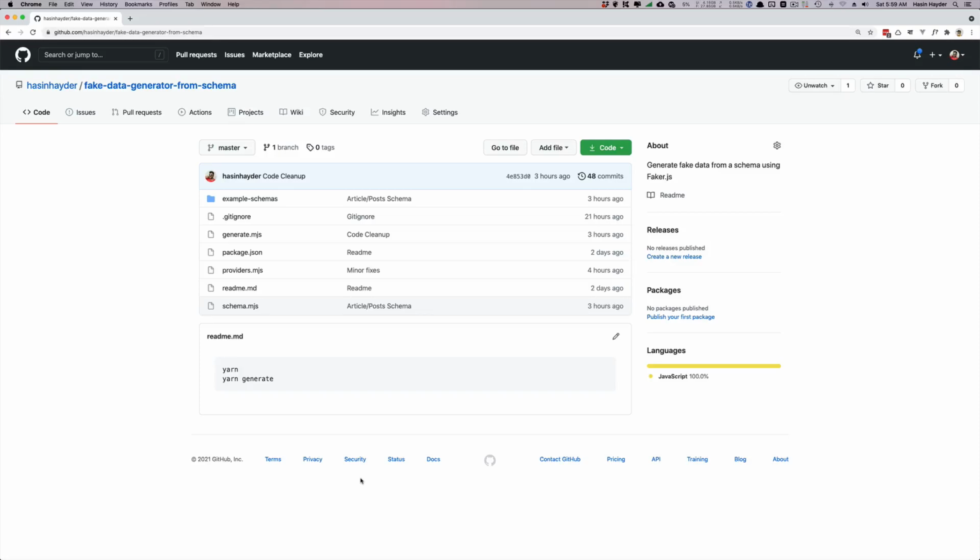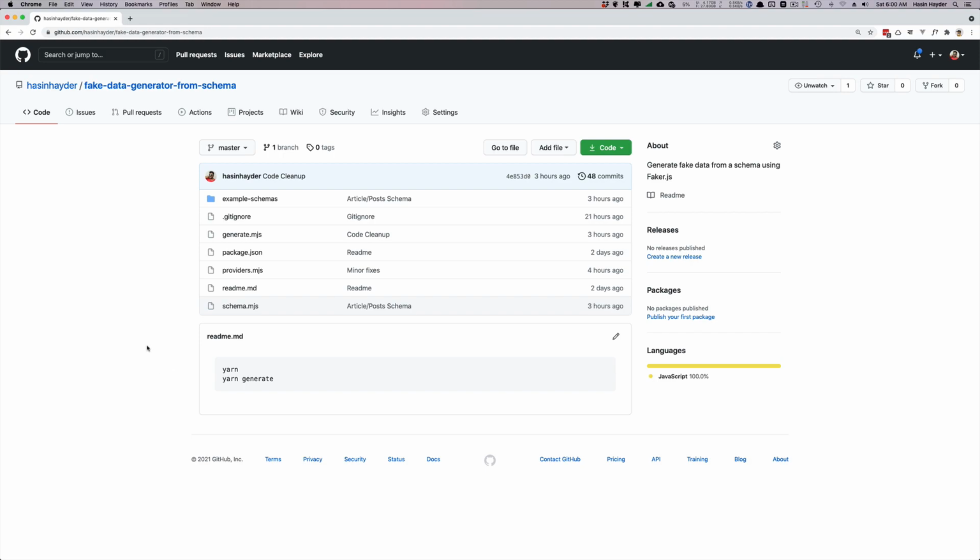So let me show you an interesting project that I've been working on this weekend. I actually created it for myself for different projects that I'm working on, but then I was thinking this project can help many people out there to create a tremendous amount of mock data in a very short time. So let me show you how it works.